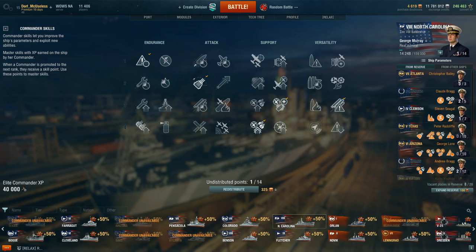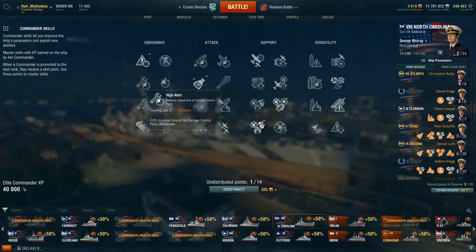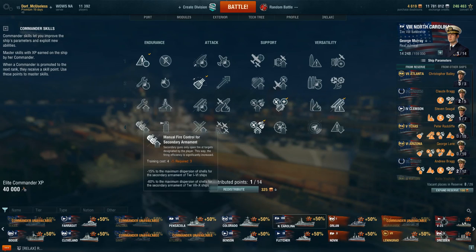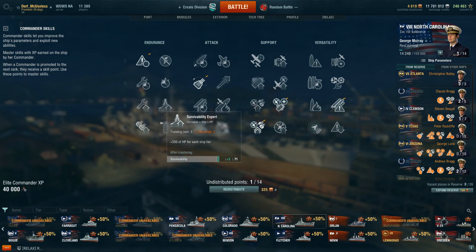Other good things to take would be high alert, because you get set on fire in battleships a lot, so the faster your damage control party comes up would be a good idea. Fire prevention, this one right here is a good idea because everybody shoots high explosive at you to set you on fire, so minimizing that risk of fire is good. Possibly maybe survivability expert, because that just gives me that much more hit points. So yeah, there's a couple of things that you can look at.